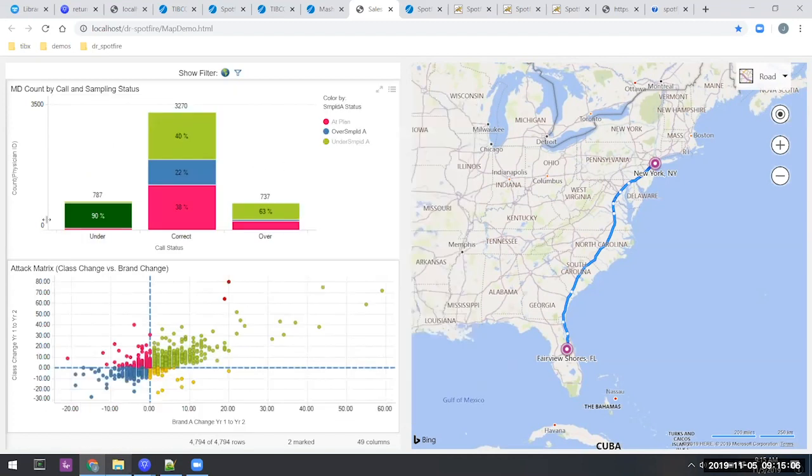But the important thing is we've used the JavaScript API to embed this page from a Spotfire analysis. We have bidirectional communication between that part of the analysis and the rest of the page, in this case, a Bing map. And importantly, this is downloadable and ready for use by you.